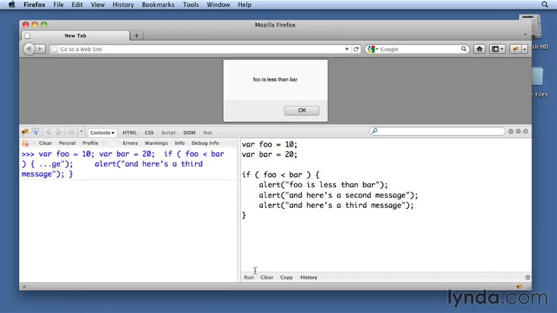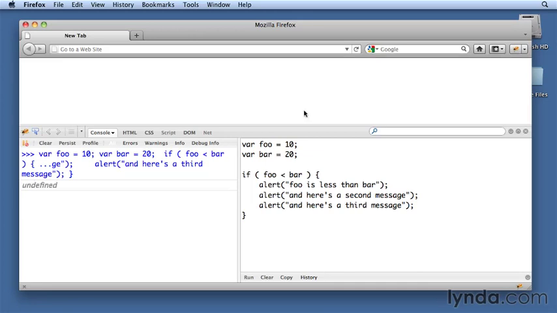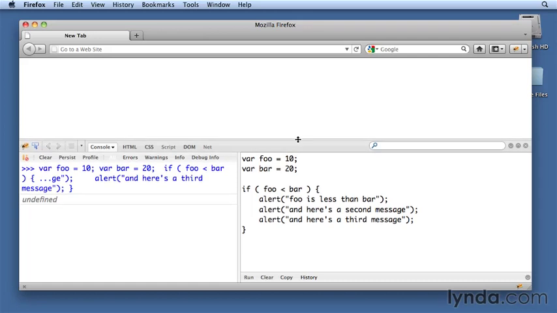I've been using this alert box because we need some way of getting a message out of JavaScript, but it is kind of annoying, particularly if I have several of them, because it requires that I click the OK button to dismiss it. And it's certainly not going to be what we want to do much more, except in real alert circumstances. But luckily we have Firebug, and having Firebug gives us something very useful here.